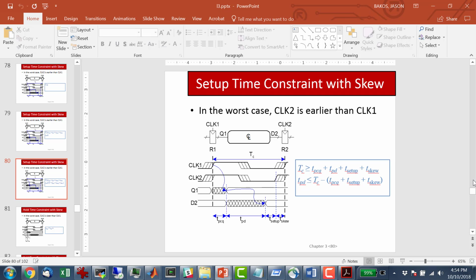But you have to also add the skew as well, because this clock might be, see, I always forget this. The edge of this one might be sooner than this one, right? So in other words, the rising edge of this clock may be happening, maybe phase shifted to the left, sooner to this one, right? Which basically means that the clock period you have for this data path is shorter than what you expect it to be, right? Does that make sense?